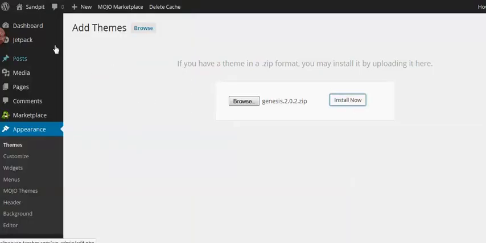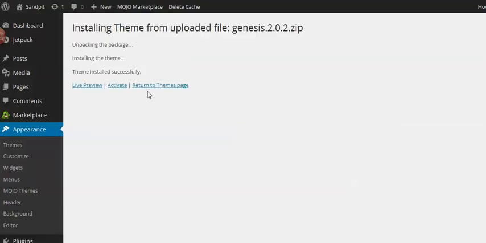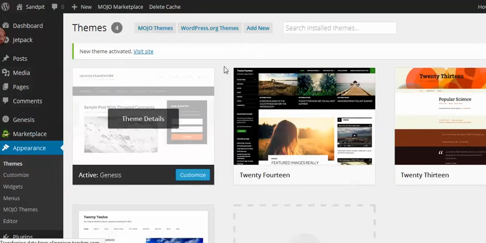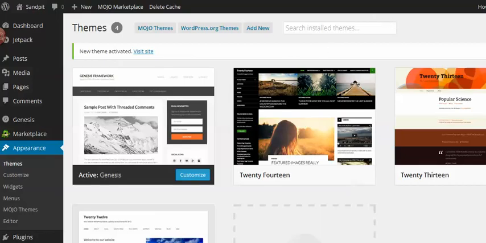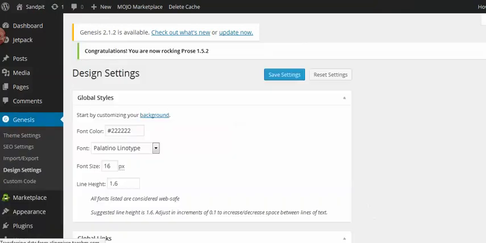So while that's installing, it's pretty easy. It's relatively speaking quite an easy program to use once you've got the basic understanding. Now Genesis is two levels, so I'm going to have to do another install here. So I'll just pause, I'll do that, and then we'll get going again.